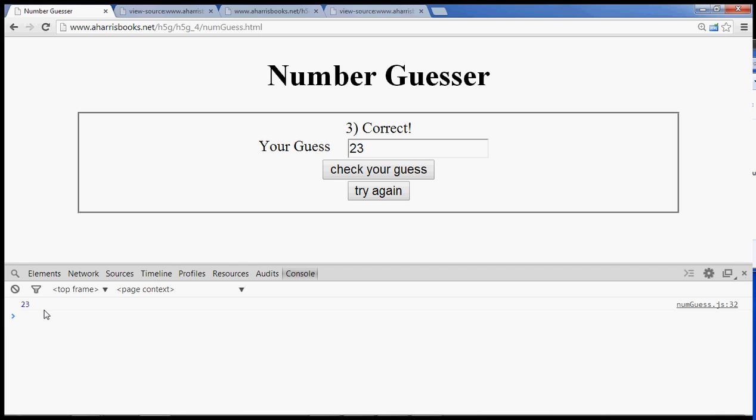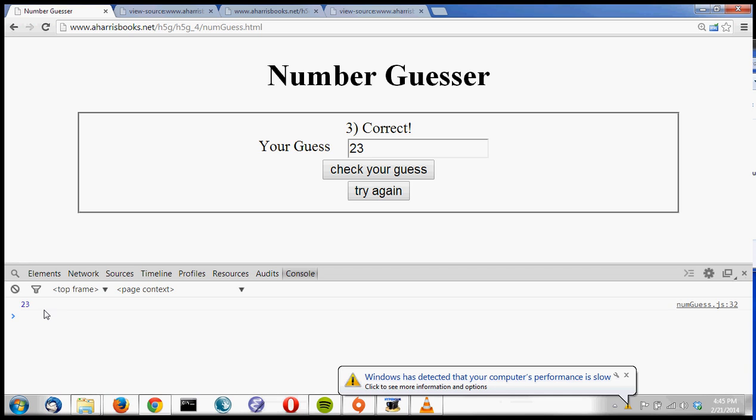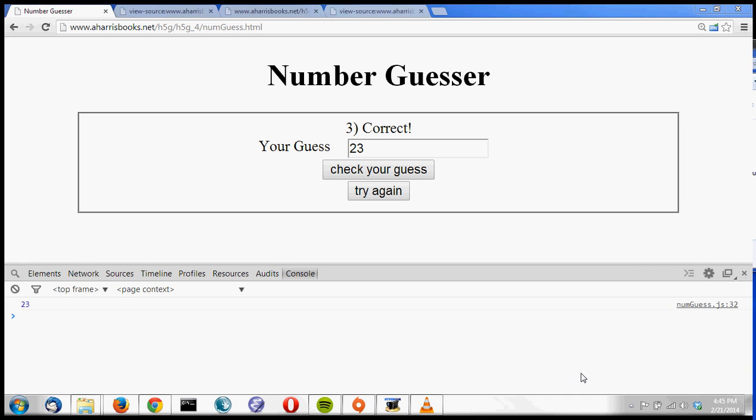Now, why would you do that? Normally in a finished game, I'm not going to leave answers just laying around for the user to pick up. But a lot of times when I'm writing programs, especially games, things are going to get out of control. So if I want to figure out what's going on, I can use these console.log tricks to figure out what's happening in my variables. And that's a really, really useful thing to be able to do.